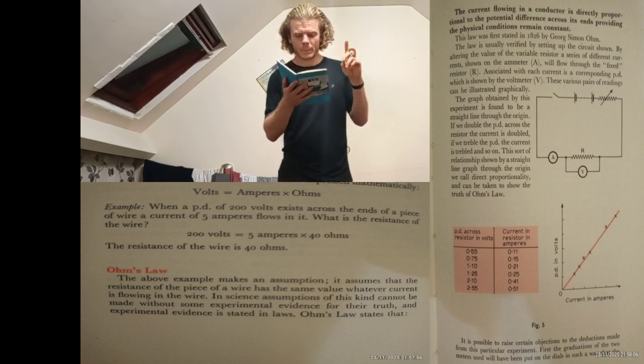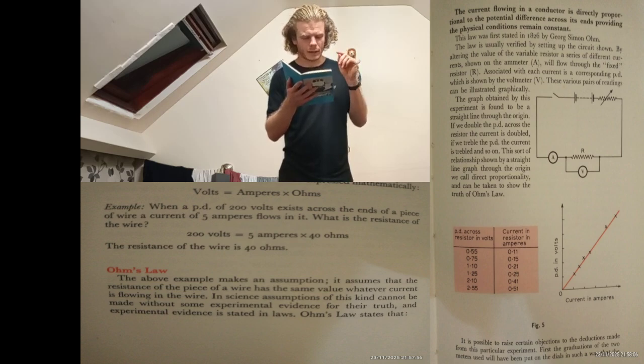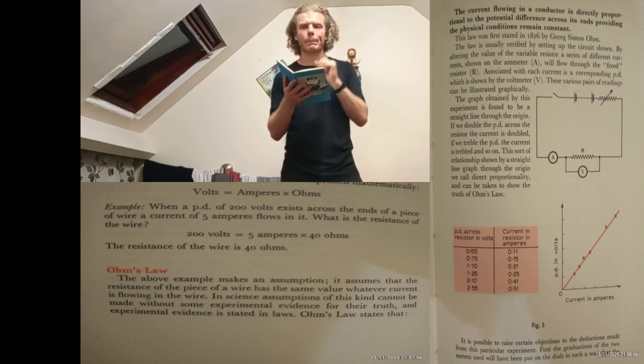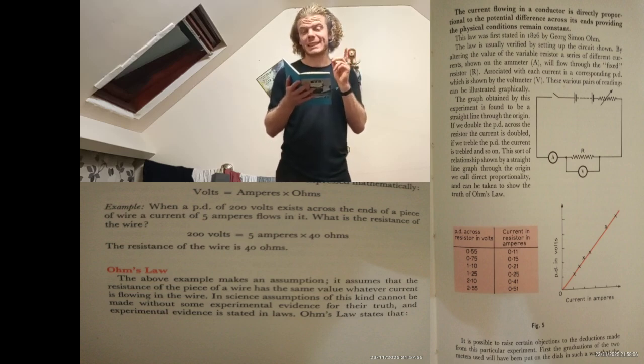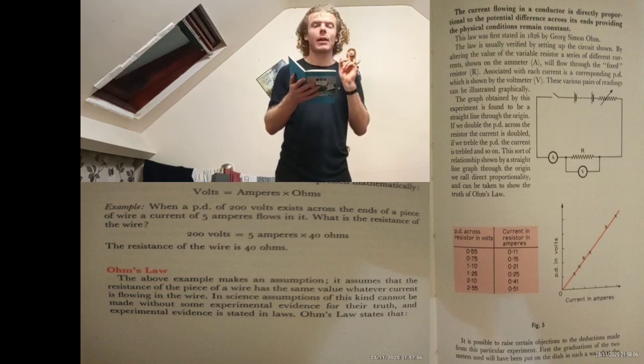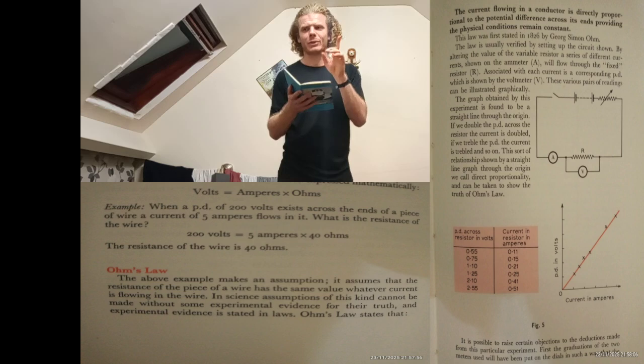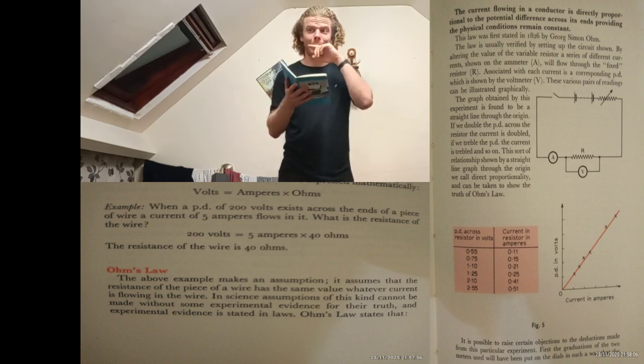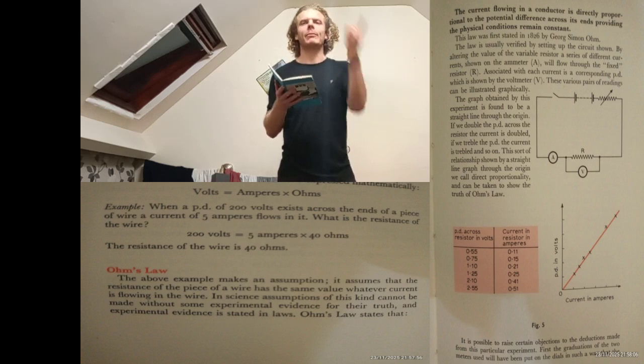Although it is true to say that when a piece of wire becomes hot, its electrical resistance increases. So the resistance increases. Why? Because if it gets hotter, it expands, and now the atoms are further away, and it's harder for the electricity to jump from one atom to another.